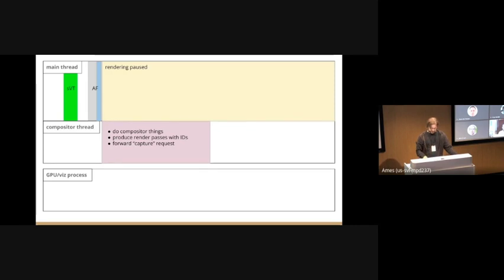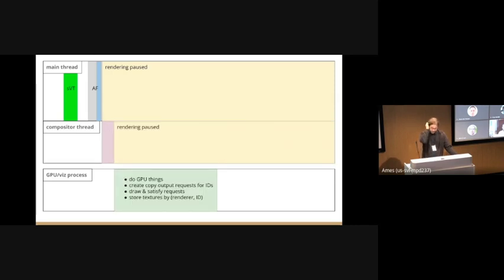We also pause rendering on the compositor thread. On the viz process, we again just do whatever regular GPU things do. We create copy output requests for all of the render passes that were tagged with IDs. And we store them right in the GPU process. And this is basically keyed by the ID and the renderer that requested this.